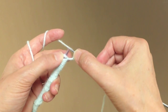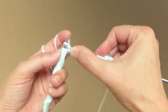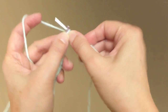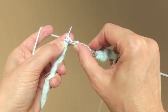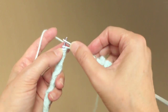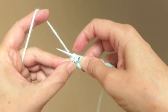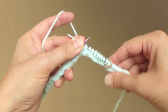So we will again knit 8 stitches, 1, 2, 3, 4, 5, 6, 7, 8. Okay. Slip 2 stitches knitwise. Start here, slip, slip, and then knit 1, and then take both slip stitches and slip them over the knitted stitch, okay, and knit 7.